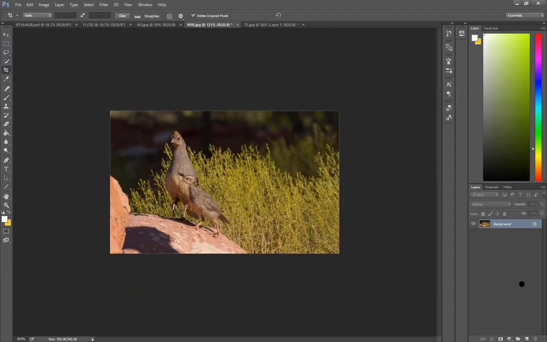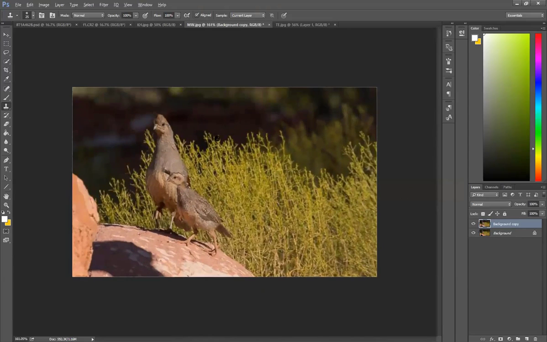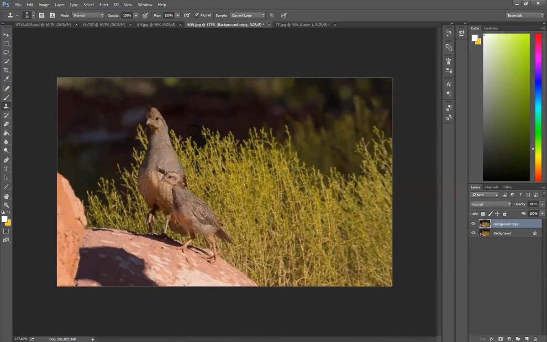So if I really wanted to play up a little bit with this, I'm going to do a couple things. I'm going to grab my clone tool over here. I'm going to clone at 100% up at the top, and you want to find matching material, but not have it look like it's been repeated. Cloning can be a little tricky. I'll zoom out so you can see a little bit better. But I'm going to get rid of some of that really dark stuff back there.